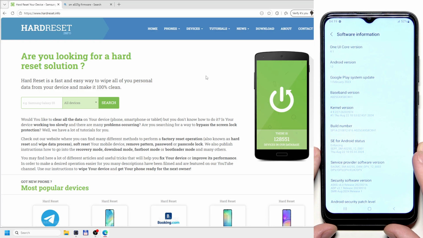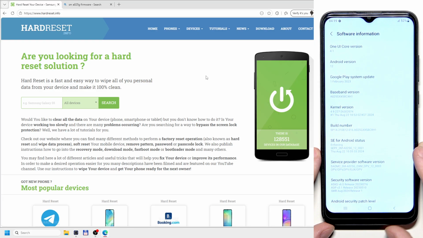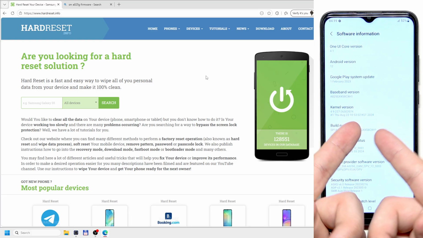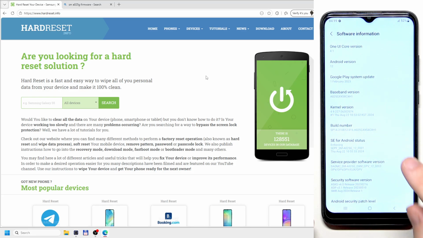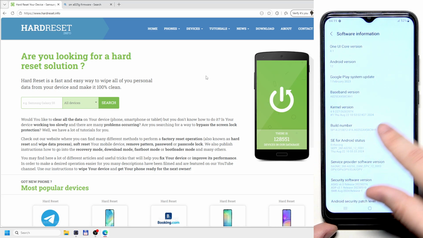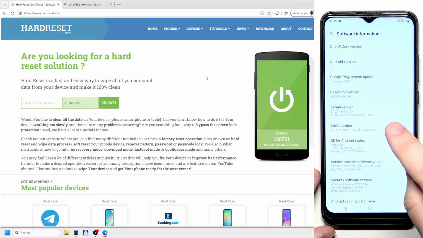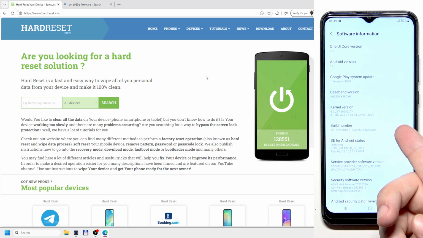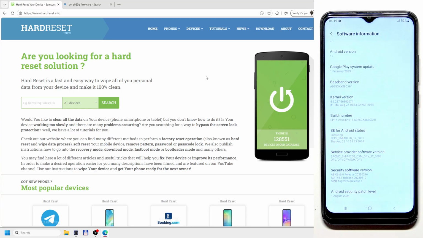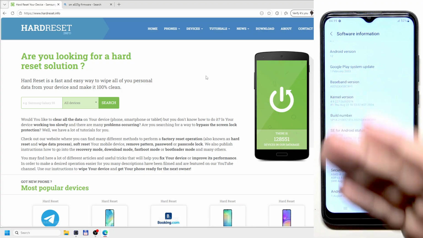And when it comes to Samsung devices, we need to remember about one thing. When you want to flash or update your software version, you need to know what is your current, because it's impossible to install the older version than our current. We can install the same version once again, or every version that is above. Basically, in this video we want to perform an update, so we want to have newer version. But in my case, that's already the latest version that has been released on this device. So I'm about to install it once again. But in your case, if you have older version, follow my steps.